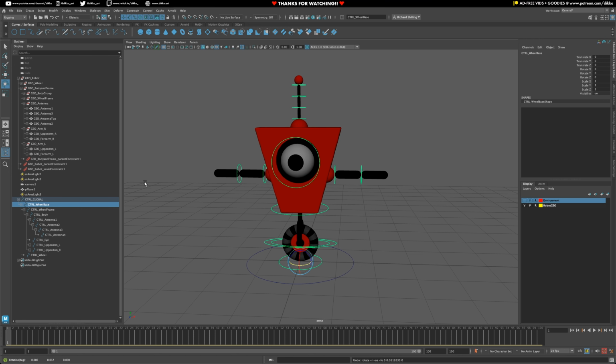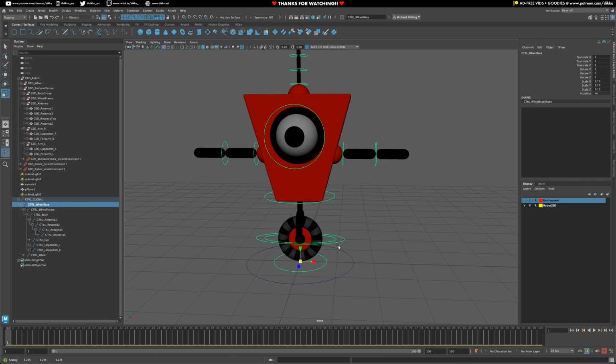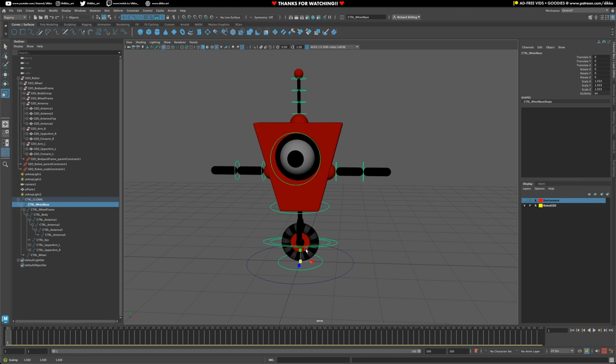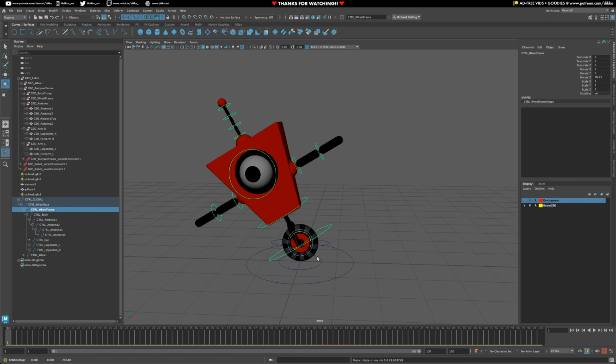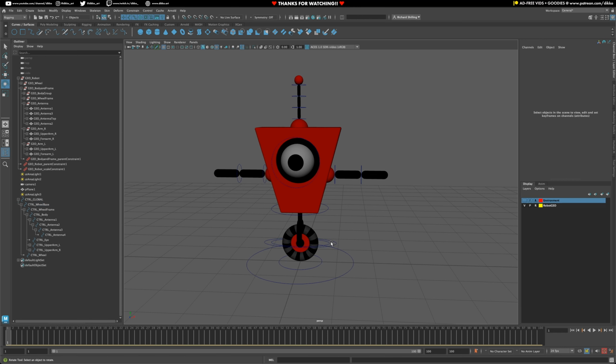That's great. And we can even, in this case, I don't think we could scale it. Let's have a look. I don't remember doing a scale. We can scale it. I forgot we did a scale constraint on that. That's great. We have our fulcrum control. So that's working the upper body. And we need to lock up a few things for that one. We have our wheel control, which is just what we need.